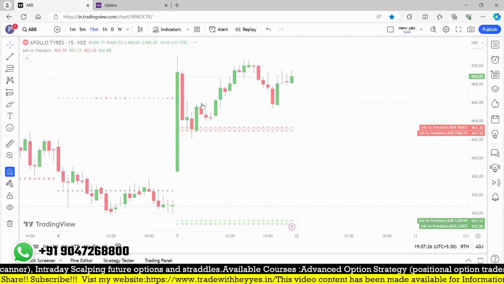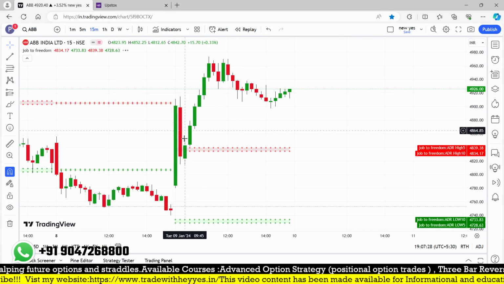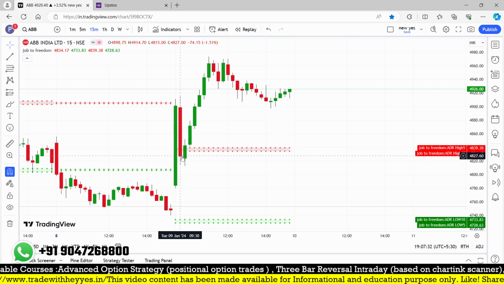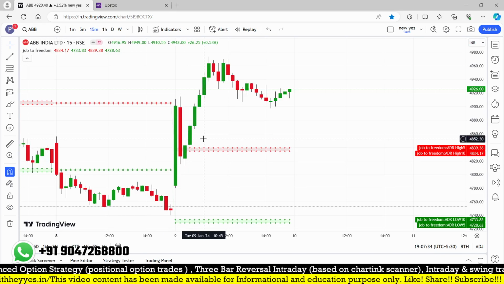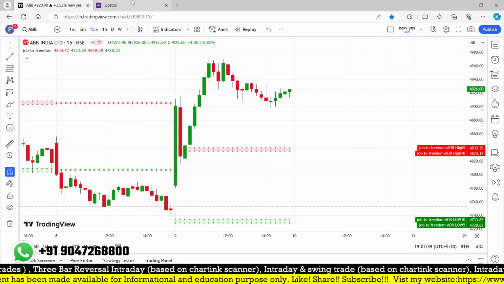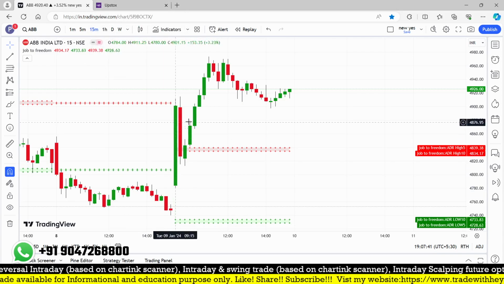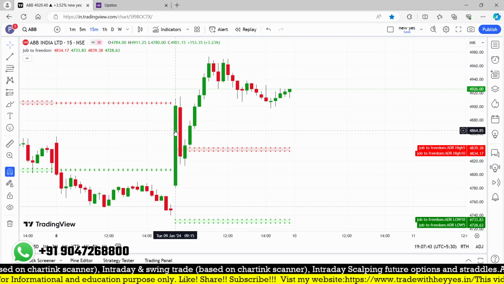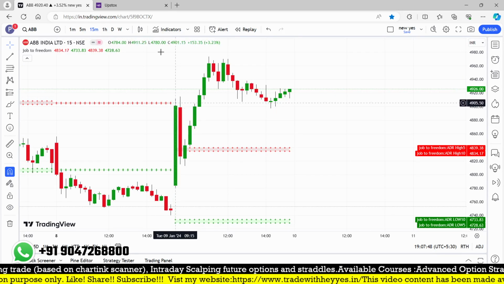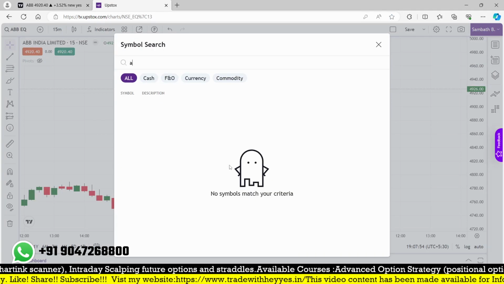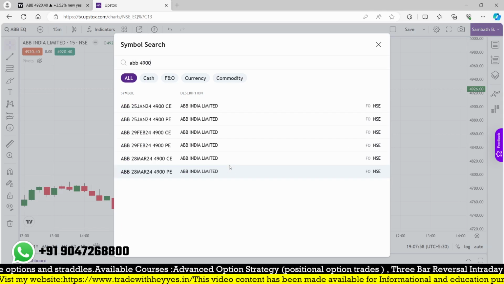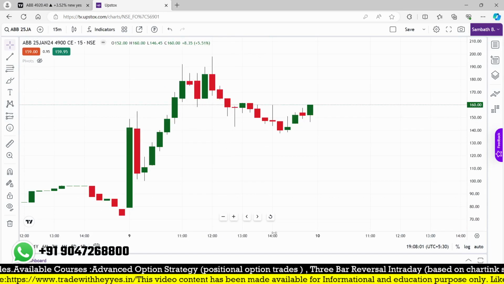So ABB, if I'm looking for an opportunity, the first candle triggered, it came to almost the bottom, and if you are keeping the stop loss below the ADR level, it triggers back, again bounces back from that level, and it went higher. But how do you select a stop loss? Based on that you need to plan for a trade. For example, this one closed around 4780, and 4901 is the closing price, maybe at the ATM level ABB 4900. Meanwhile, you should look at that particular strike price having no bid ask spread gap.